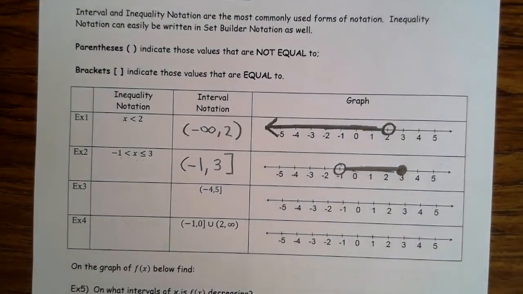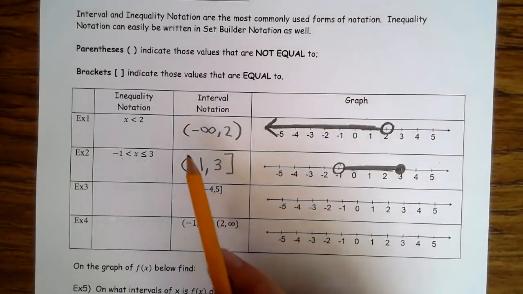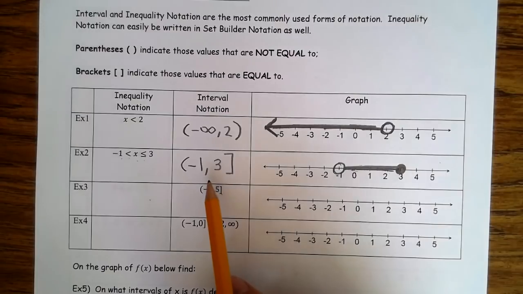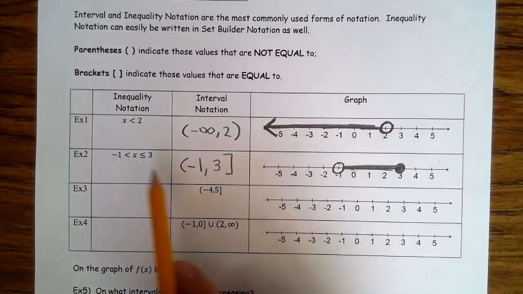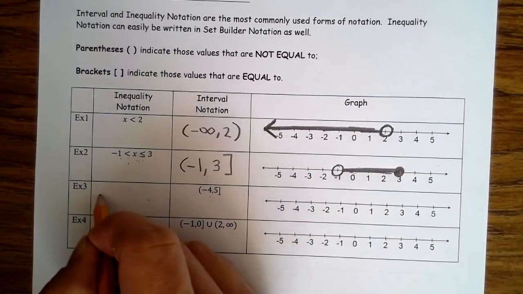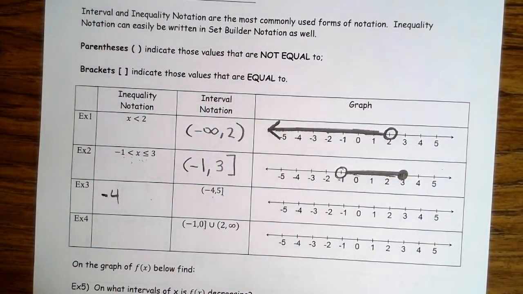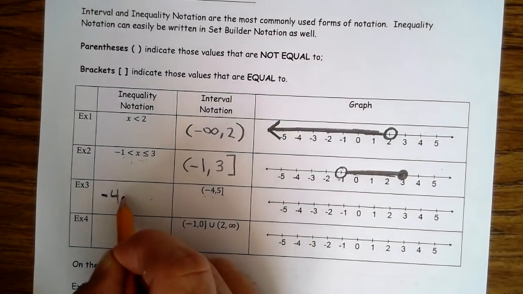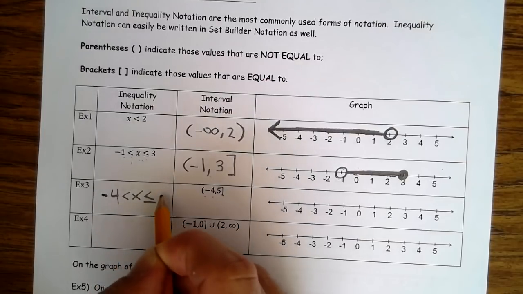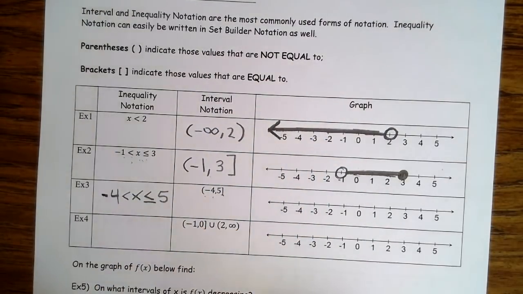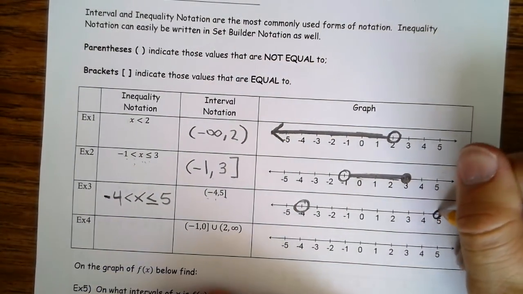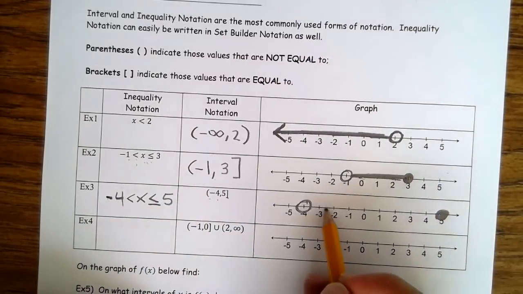All right, example 3. Now, in example 3, you notice that we're given interval notation, but we need to write inequality notation. So really, it's real simple. Interval, when it looks like this, looks like this. So we need to write this in that format. So we have -4. It's parentheses, so no line underneath. X, bracket, so line underneath, 5. So what that means is open circle at -4, closed circle at 5, and we shade in between.